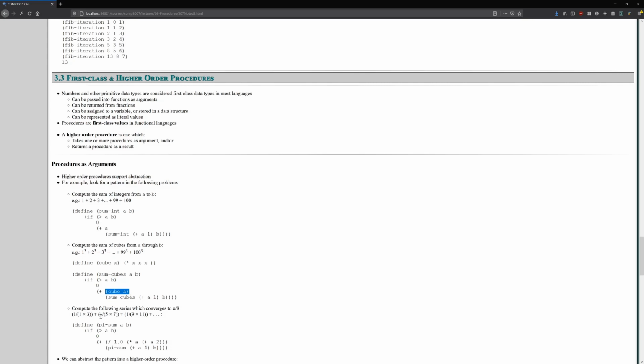All right, and consider the next series here. If we wanted to sum up all of these values, 1 over 1 times 3 plus 1 over 5 times 7 plus 1 over 9 times 11 plus ... Well, first we have to figure out what is the pattern to this series. It turns out this series converges to pi over 8, so you can actually use it as an estimate of pi if you can compute it.